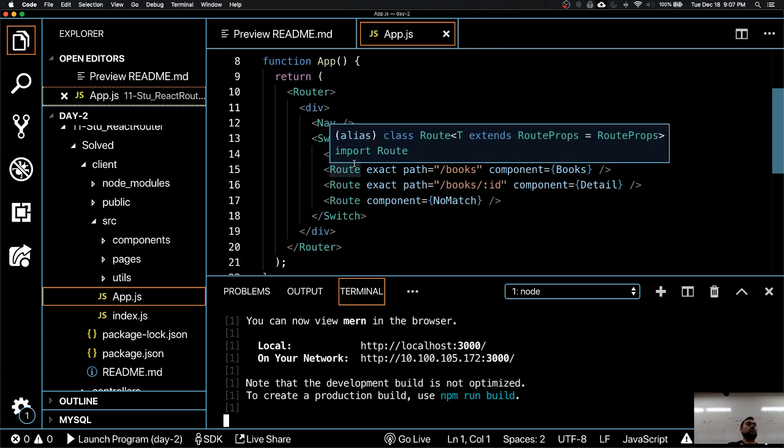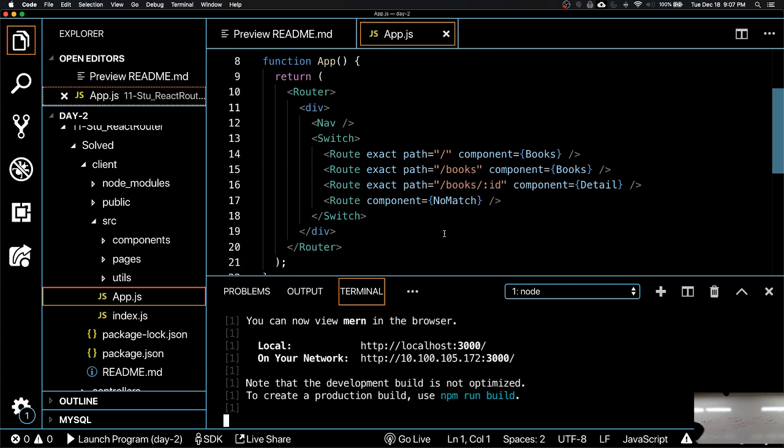So if you have routes 1, 2, 3, 4 and I find a slash, it's going to display and stop here. But if you remove the switch, it finds this, then goes here, says oh, this matches, this matches, no, it doesn't, this matches, no, it doesn't. This one is going to render too, because it kind of matches everywhere if you don't have switch. Switch is specific: as soon as it finds the first one, it stops there and doesn't check for anything else.